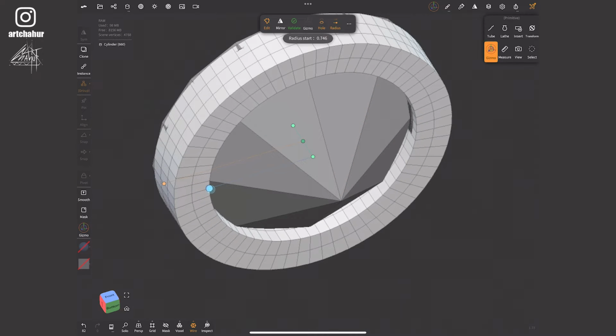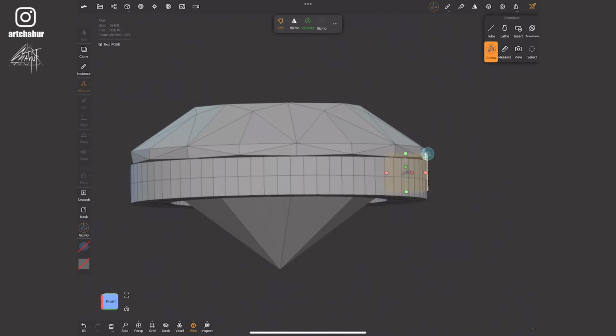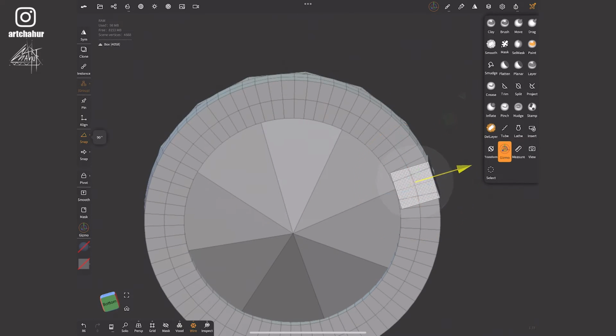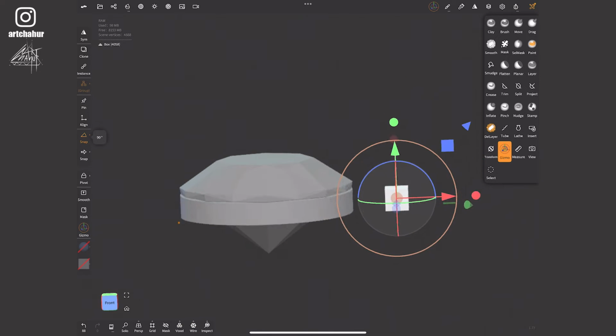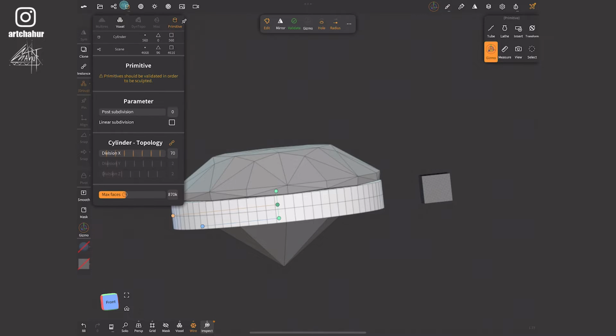Adjust the cylinder's position to fit it under the cube. In the cylinder settings, increase the polygon density.